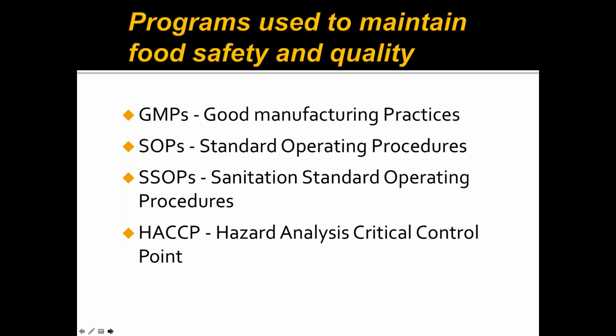Standard operating procedures are a management tool that allows you to put in writing the steps that you're going to take to do any procedure. Typically you'll do it for your actual manufacturing. It tells you what die to use, who's going to do it, how long it takes, what ingredients go in, step by step. That's a standard operating procedure. And you can write those for any type of job function within the facility. And when we talk about a monitoring step within HACCP, that should be written as a standard operating procedure. This is exactly how you do it.